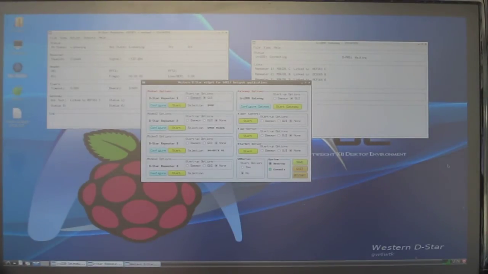Okay, and the first option we're going to look at is just to run these same two applications, but run them as daemons. Okay, save the configuration. Yes, we still want to start to the desktop in this case, and then restart.